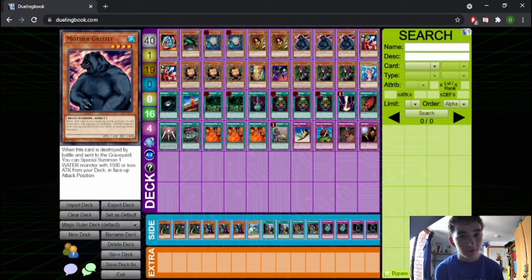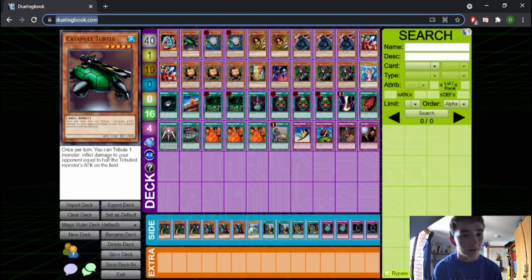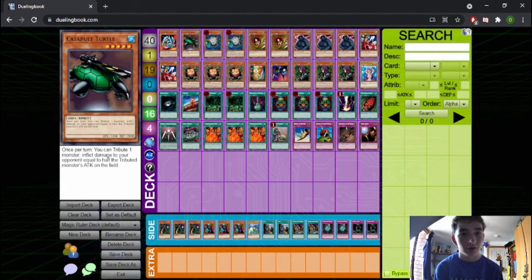So what I didn't realise about these floaters is they don't actually have a level restriction on their effect for the card that they're bringing out. It's just an attack restriction. So I can actually normal summon Mother Grizzly, crash it on my turn to bring out Catapult Turtle, and then maybe tribute off some of my big hitters to start burning through Jamie's life points. Sadly, Catapult Turtle is only once per turn, so it's maybe not as strong as Cannon Soldier, but I don't think I have a copy of Cannon Soldier, so I had to go for the water route and start running Catapult Turtle instead.